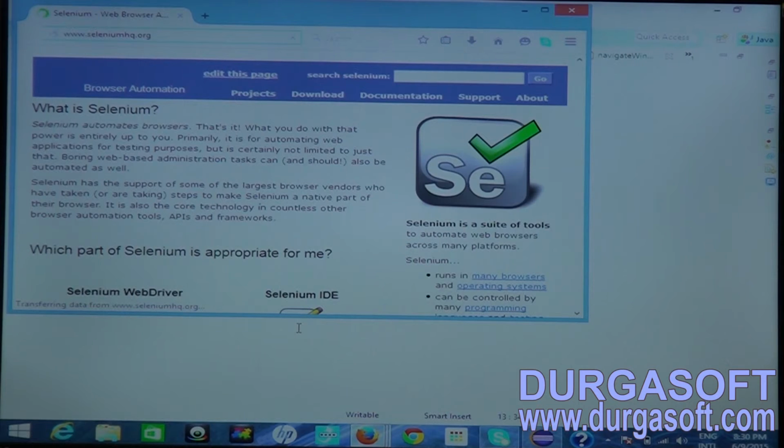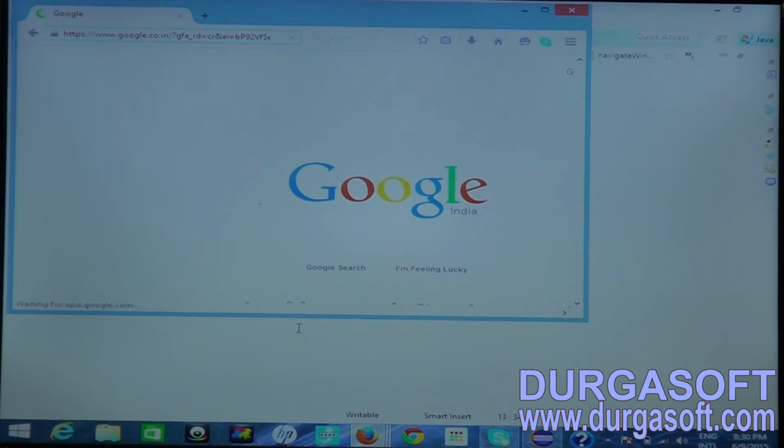Okay, Selenium, and open Google, navigate to Google, Selenium again, and Google again. It is forwarded as it is having history, so it is forwarded to the Google site again. Okay, so like this you can navigate to other pages or other URLs by using the navigate command.